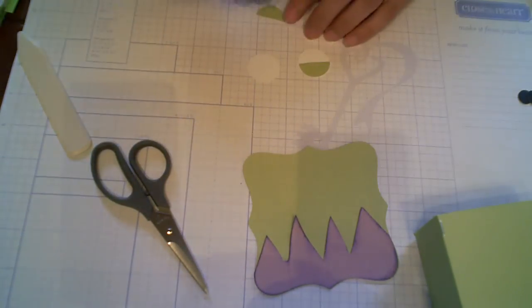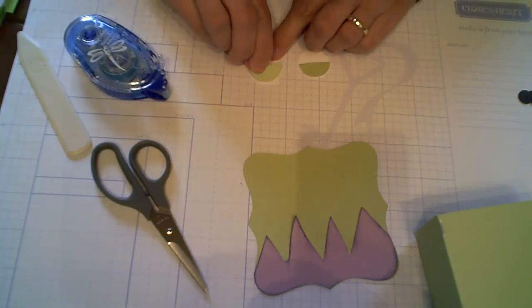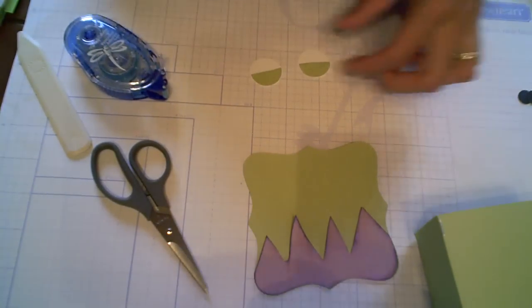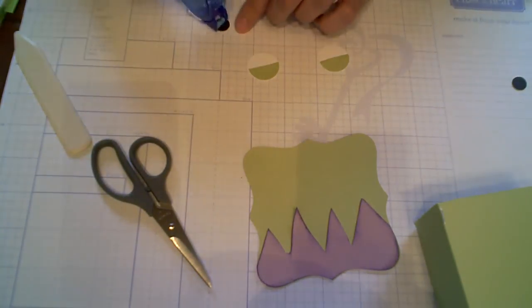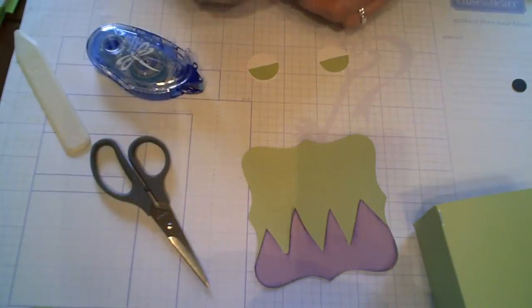Now again, you can mix this up and make them any colors you like. We're just trying to make him realistic. And I love that Fancy Melissa used the gypsy purple, and unfortunately I didn't have any gypsy purple on me, so I had to resort to the hydrangea, which is just as pretty.